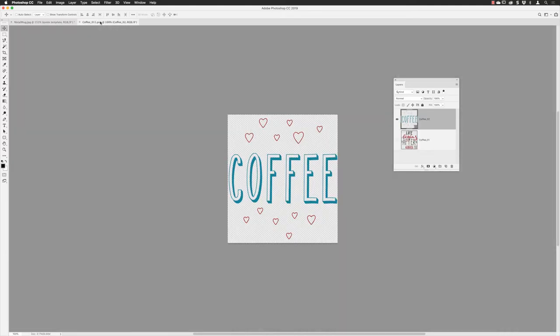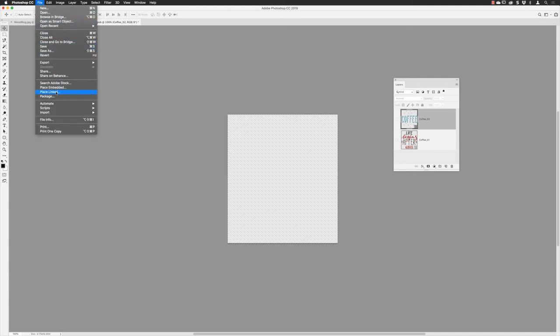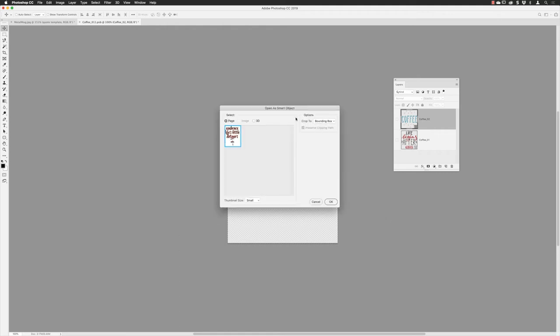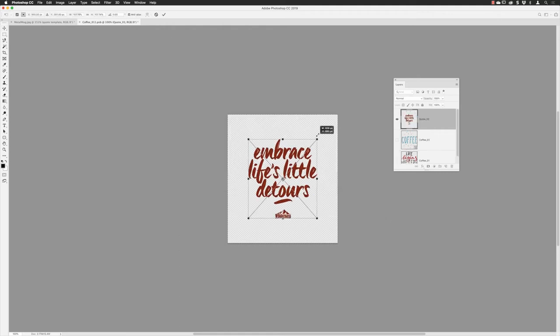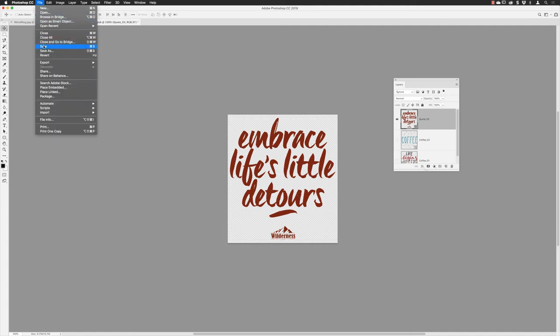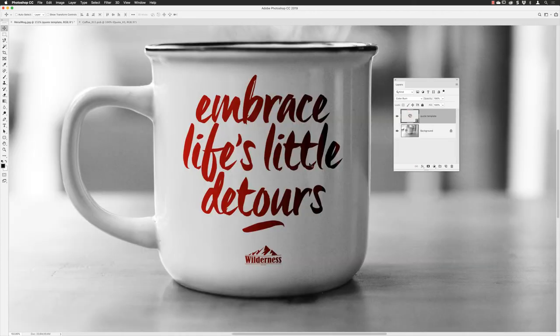And I could even go back again, hide this one, and then go to file, choose place linked, and then pick the other one in there as well. So very different designs in here. Again, I can scale these up to match the size that I want to use them at. Click on the tick, go to save this smart object, and then the edits will be pushed back into the other file in there like so.